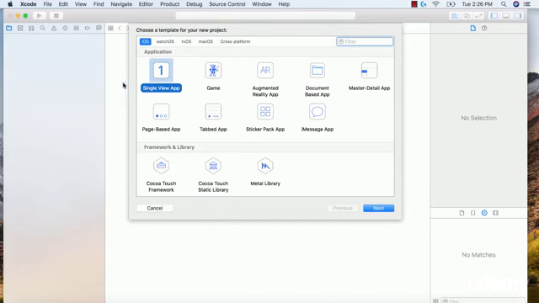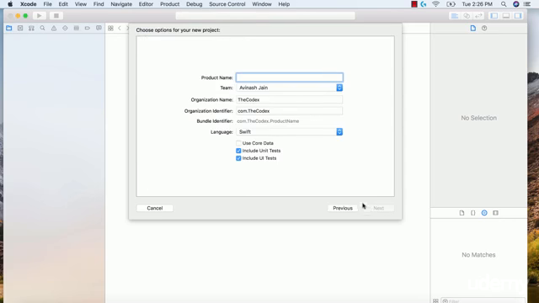Now, while creating a new Xcode project, it's going to show us a bunch of different applications. The app that we want is Single View App, and for most of the apps in the series, we'll just be creating a single view application. Hit next. Now, the next thing it's going to say is, what is your product name? What are we making? We're making Bullseye. So go ahead and say Bullseye.